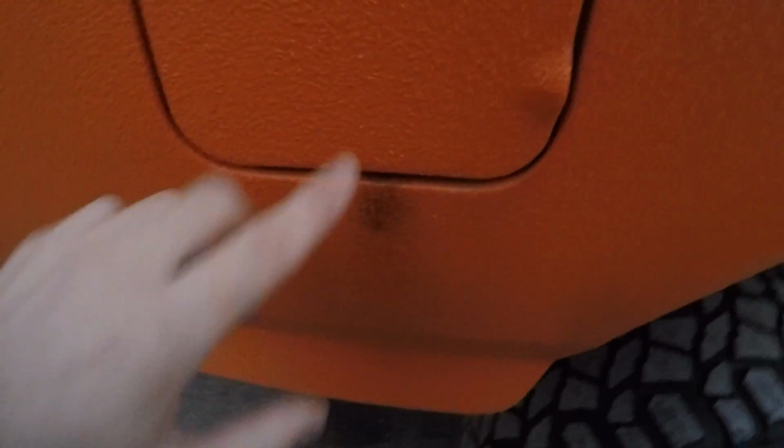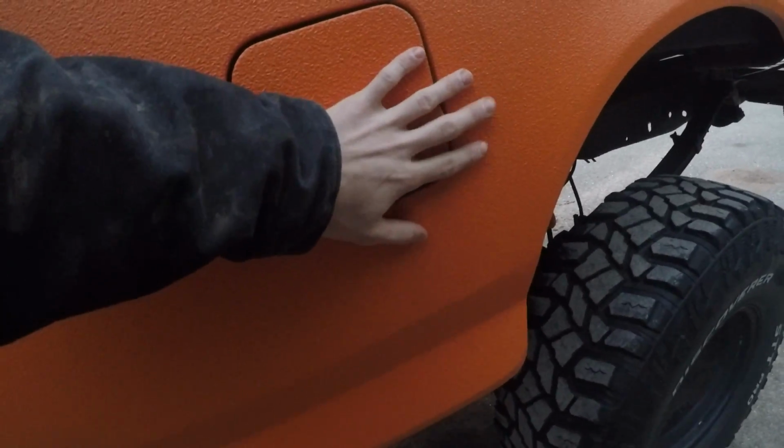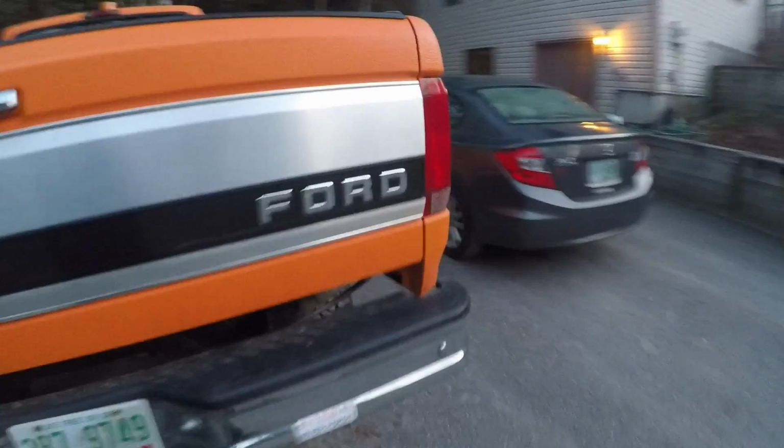All right, this is pretty much just a con to the product that I used. You can see this is my gas door, and fuel dripped out of it when I was filling, and it leaves a mark, but I'm sure I could probably get that off with a magic eraser or something. But that's just something to keep in mind if you do use this specific product, that it kind of eats right into the bed liner. You guys saw the sample piece that I had. It's kind of rubbery, but still super hard, like it's not rubberized undercoating. I don't know the exact word for it, but it can get eaten away, just like paint. I used to have stains in the paint and everything too, but just keep in mind that that'll probably still happen to you.